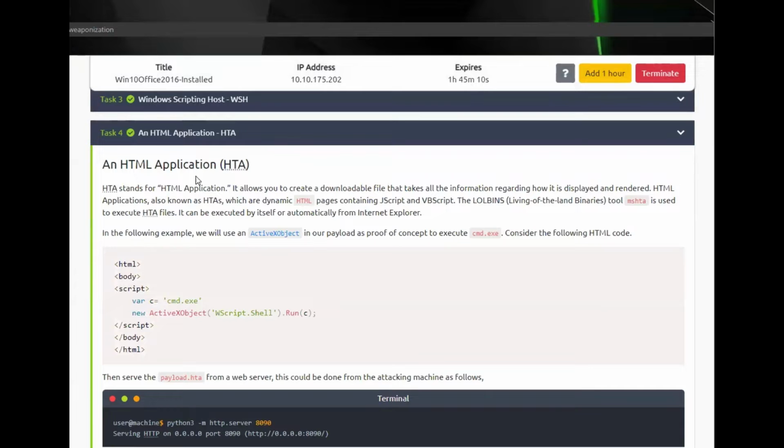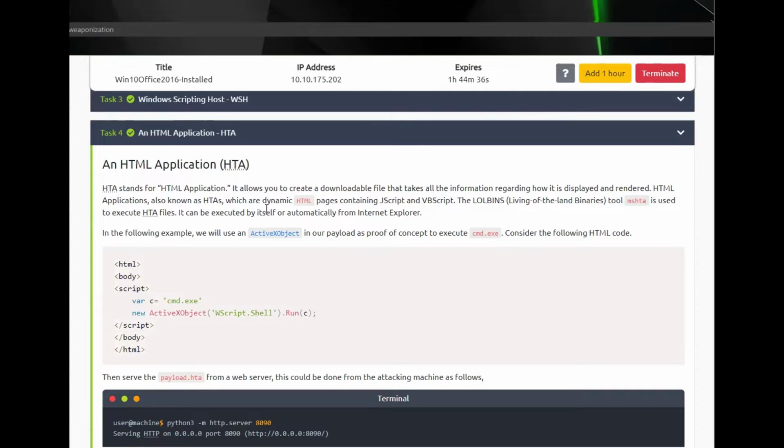HTA stands for HTML application. It allows you to create a downloadable file that takes all of the information regarding how it is displayed and rendered. HTML applications, also known as HTAs, are dynamic HTML pages containing JScript and VBScript. The LOLBins, living off the land binaries and tools: mshta is used for executing HTA files.